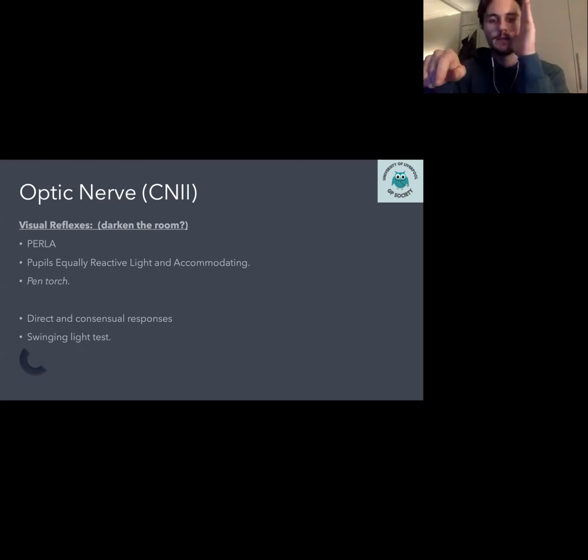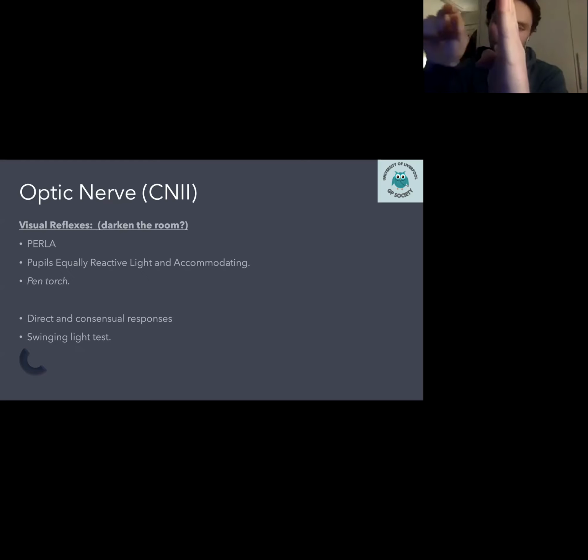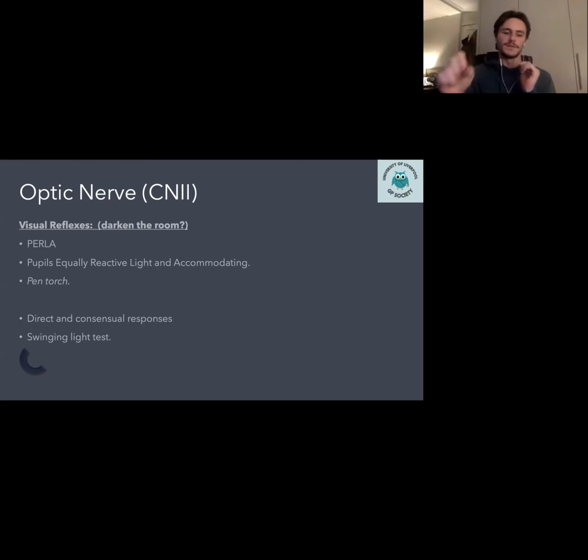basically blocking off each eye from the other, moving the light and shining it into one of the pupils, holding it for a few seconds, quickly shifting it over to the other and holding it for a few seconds, and quickly shifting it over. Repeat that process a few times. And what you want to see there is that there might be a very transient period of dilatation, but the pupils quickly react to light each time you present it and constrict.